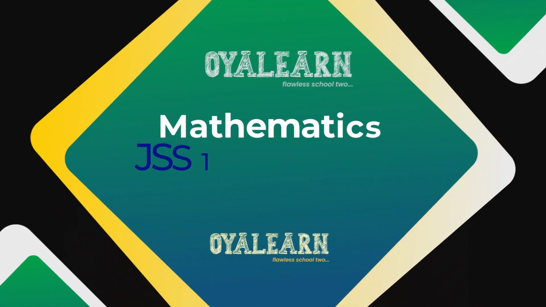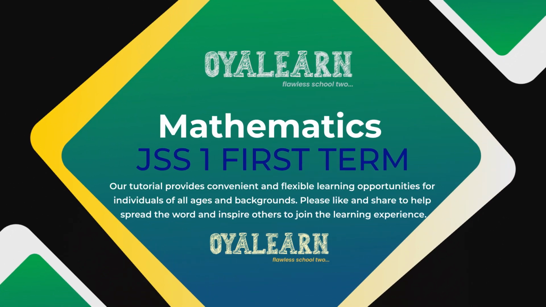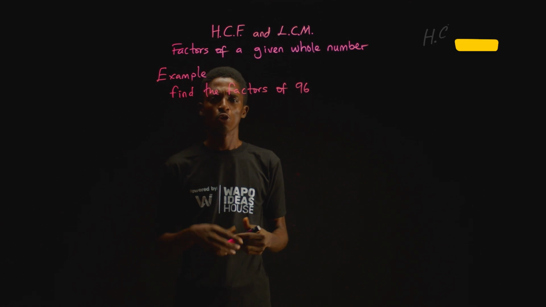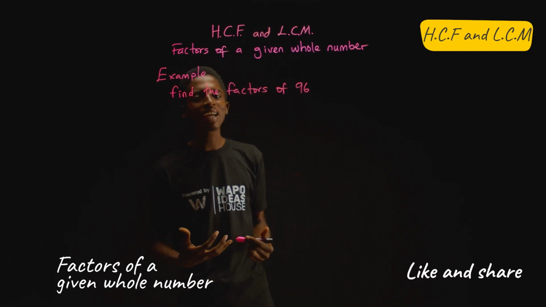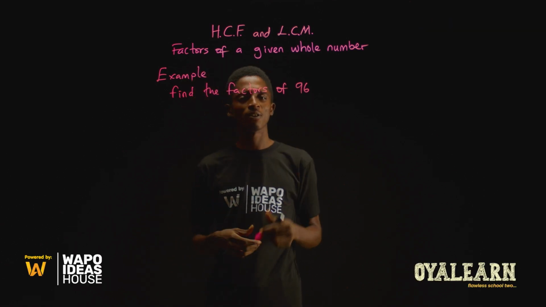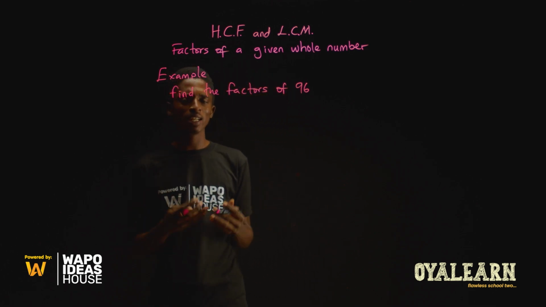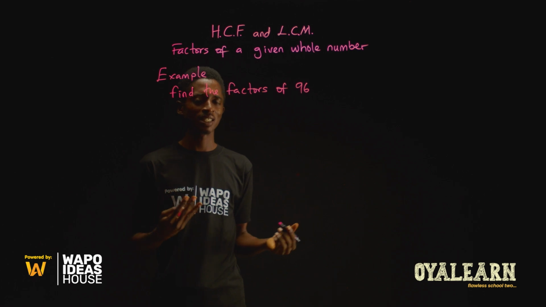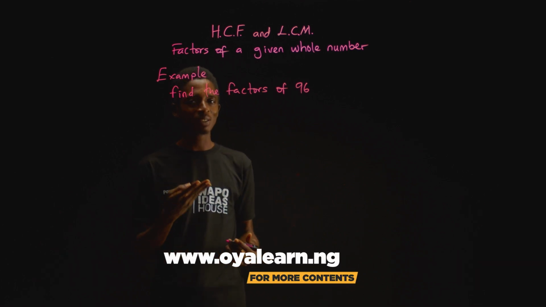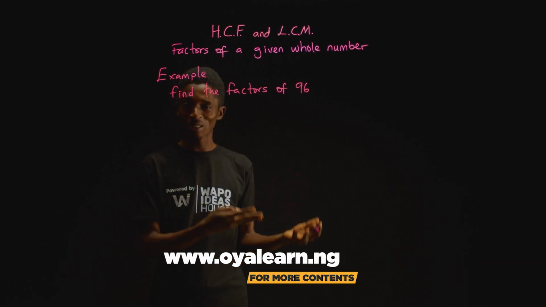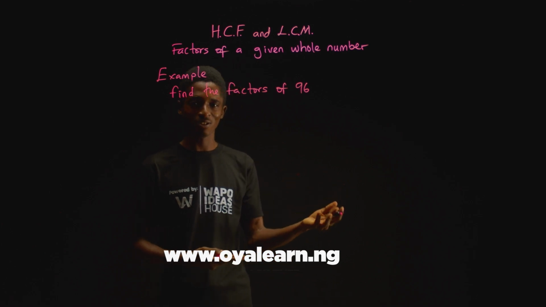Hello. Now let's find the factors of 96. You can take a pause and apply the principles you have learned to find the factors of 96. Now, what did you get when you tried to find the factors of 96? First step you did was to find numbers that multiply into each other to give you 96, right?